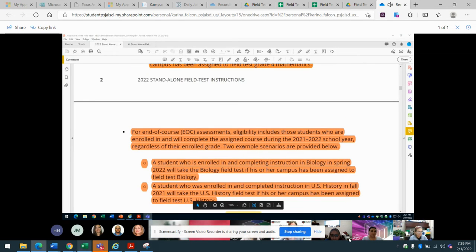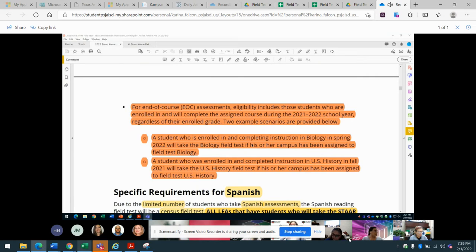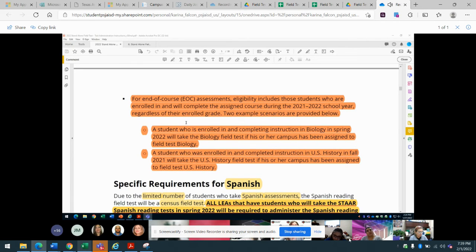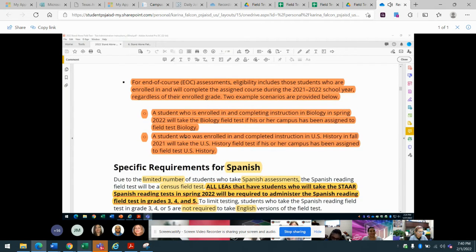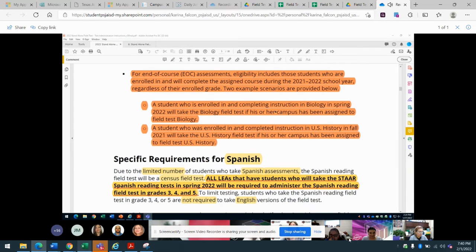For the EOC assessments for Memorial and T-STEM, eligibility includes those students who are enrolled in and will complete the assigned course during the 2021-2022 school year, regardless of their enrolled grade. 2 example scenarios are provided below. A student who's enrolled in and completing instruction in biology in the spring 2022 will take the biology field test if his or her campus has been assigned to field test biology.